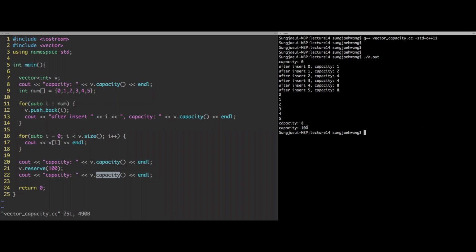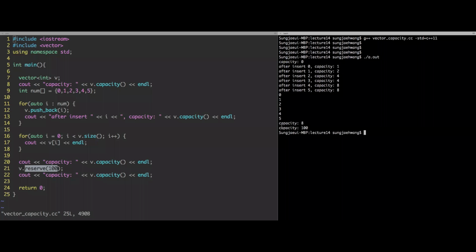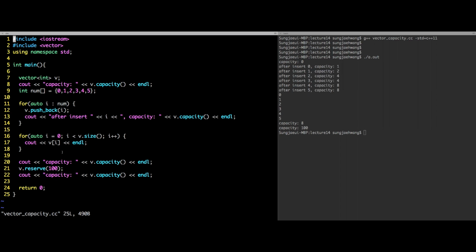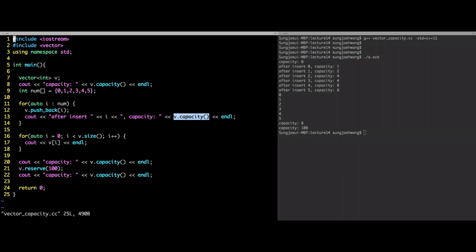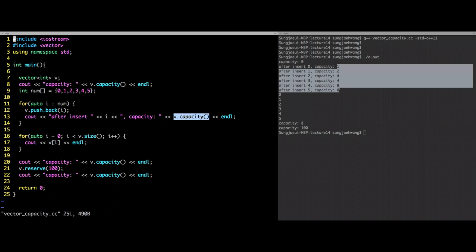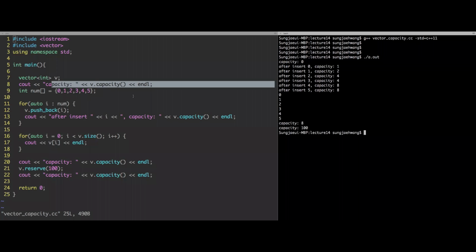So this example shows a lot of things here. You can explicitly control the capacity by using these reserve member functions shown here. And you can access the elements stored in the vector using these square bracket notations here. And you can add new elements through the push_back member function. And the capacity automatically grows by double, shown here. And initially the capacity is 0 by default.